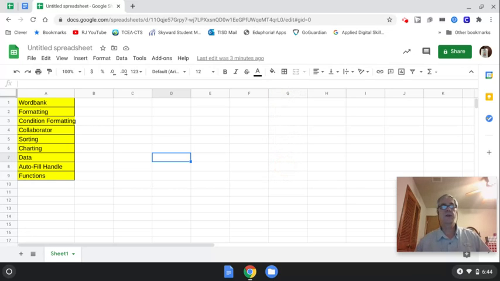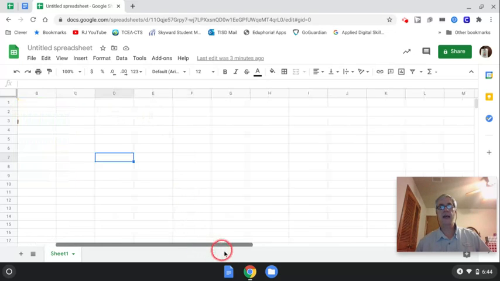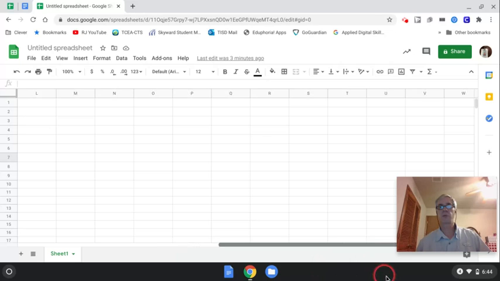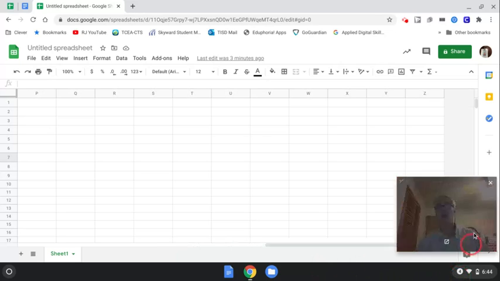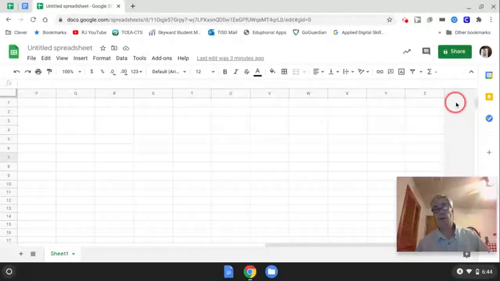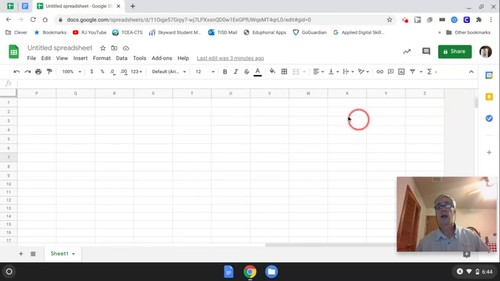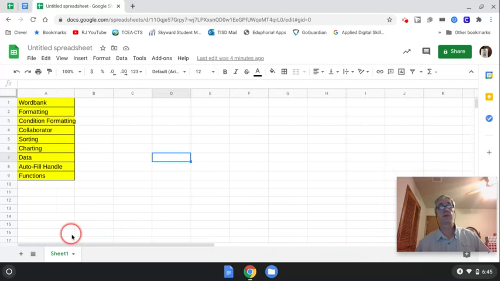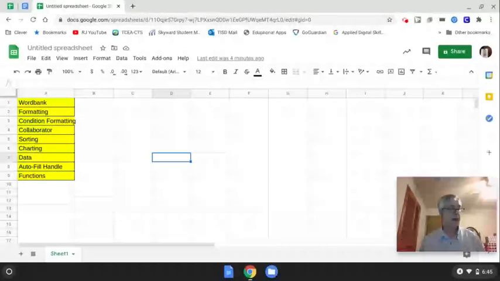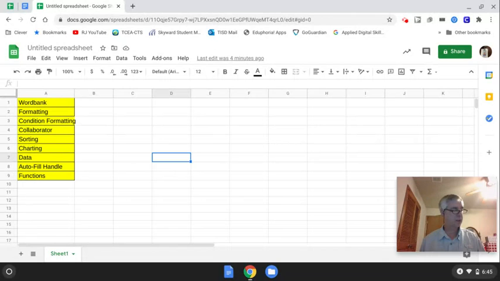Fascinating thing to notice, well, they're alphabetical. And then on top of that, what happens when I run out of the alphabet? Well, I can still have more columns over here. I can insert them so that instead of just 26, I actually have 256 of those. Pretty impressive. So keep that in mind, just some things that I find really fascinating about Google Sheets.